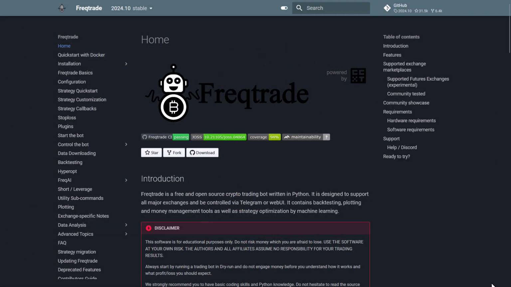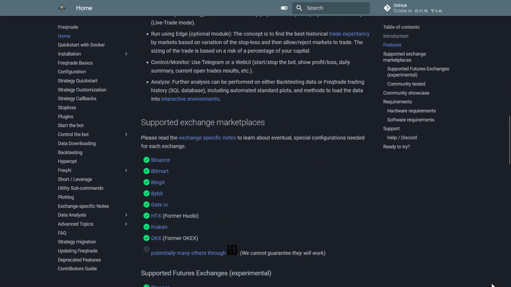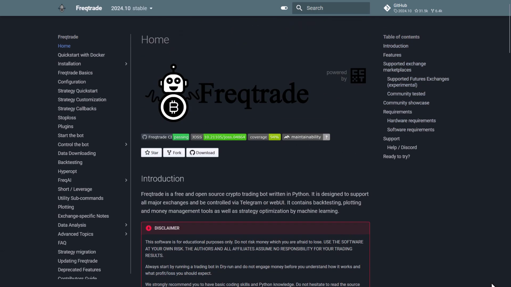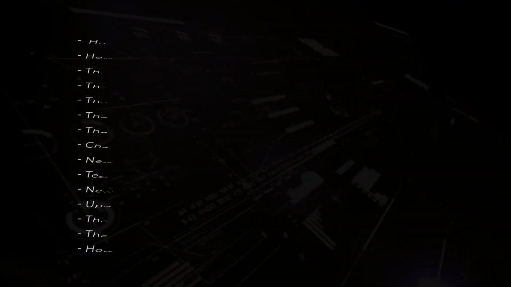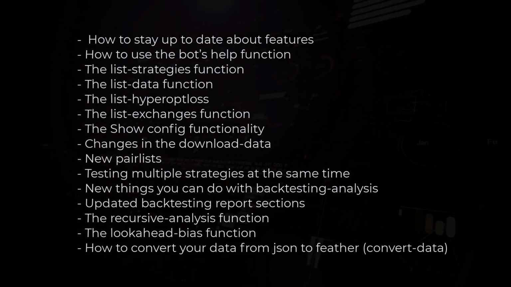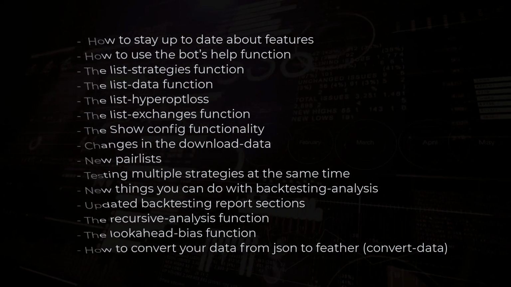Now this video will be somewhat of a hodgepodge with random stuff, because a lot of subjects are already covered in previous videos. Also a lot of changes are under the skin and too much to cover, and I'll only stick to the additions or changes that are added to the command line. This is the list of new or adjusted functions I want to show you, and I will leave timestamps in the description to each subject here below.